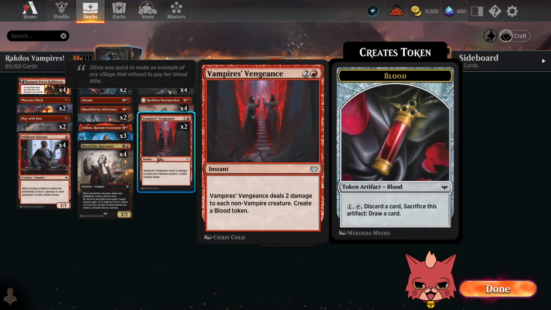We have 2 Vampire's Vengeance. So this is a 3 mana instant, and Vampire's Vengeance deals 2 damage to each non-vampire creature. Create a blood token. So this is kind of the main reason to try out this version of Vampires again, because I am running into so many different soldier builds that are going wide very fast. I feel like that 2 damage could put in a lot of work, and then also it's not really harming us too much.